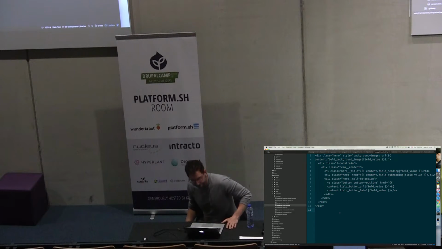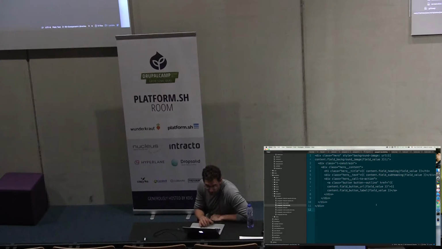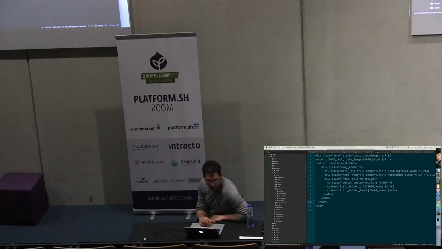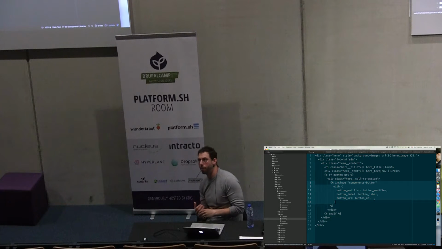So in Drupal 8, here we are in the actual HTML.twig. I don't know if you can see that right there. It's paragraph--hero.html.twig. So this is what Drupal is using, and it's not quite the same as what Pattern Lab is using, and that is the problem which we're attempting to solve.